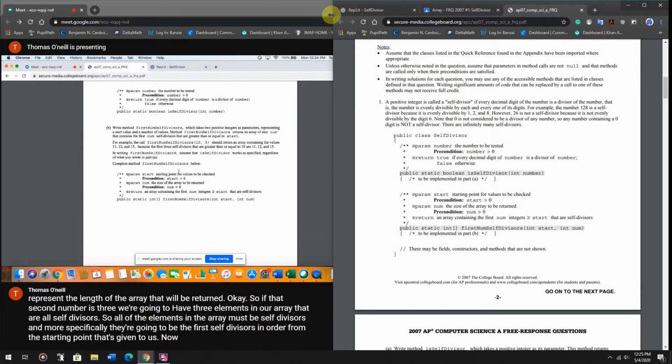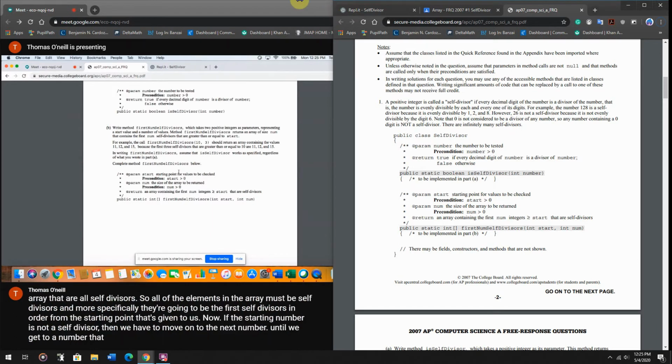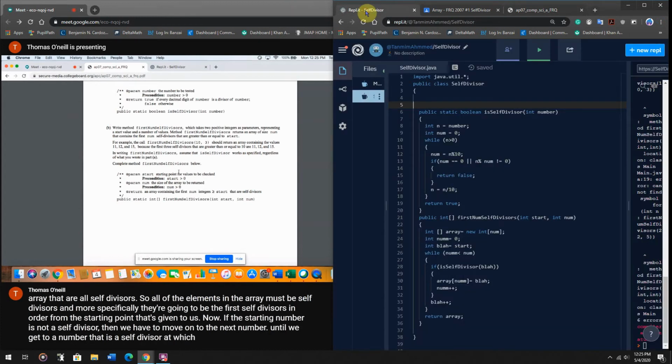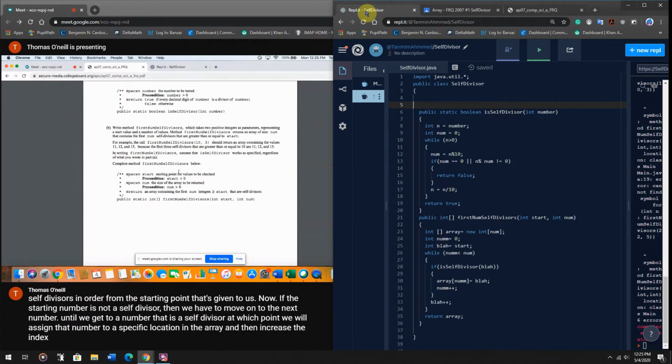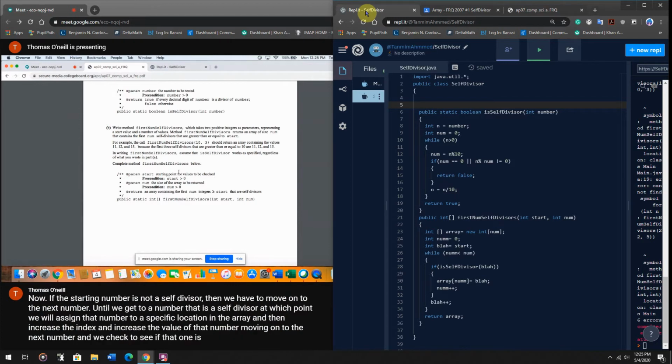Now, if the starting number is not a self-divisor, then we have to move on to the next number until we get to a number that is a self-divisor, at which point we will assign that number to a specific location in the array, and then increase the index and increase the value of that number, moving on to the next number, and we check to see if that one is a self-divisor.